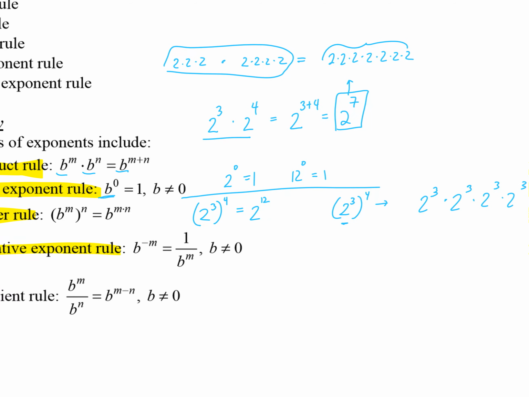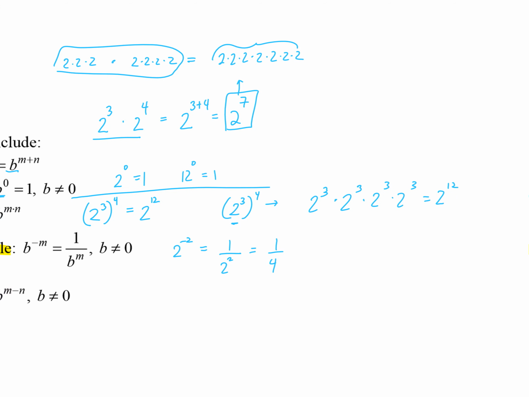So for example, if you saw 2 to the negative 2 power, well, the fact that it's negative means it belongs in the denominator. Because right now, 2 to the negative 2 power is seemingly in the numerator. So it moves down there, and when it moves to the denominator, now it's positive. Exponentials turn positive when they go to the right location. So in this case, since I moved the 2 to the denominator where it belongs, now it's positive 2. And then of course, what's 2 squared? 4.